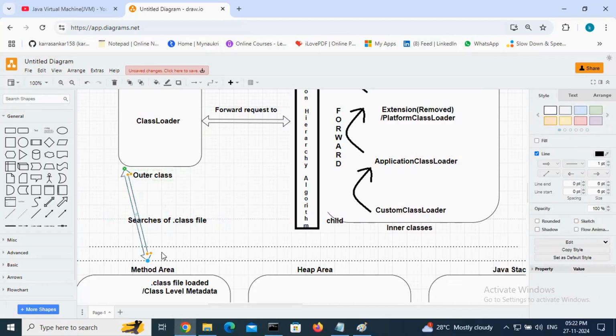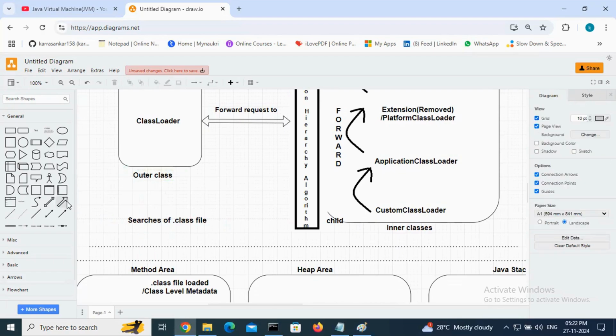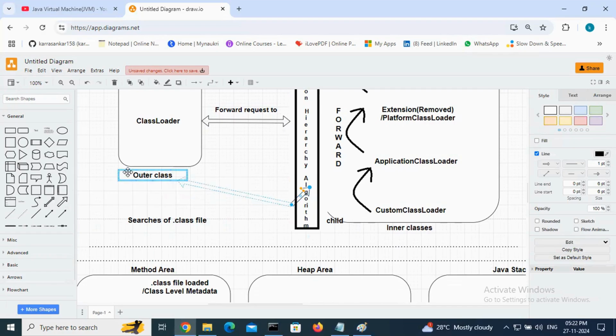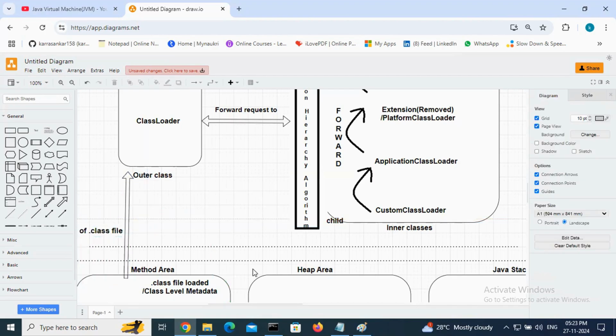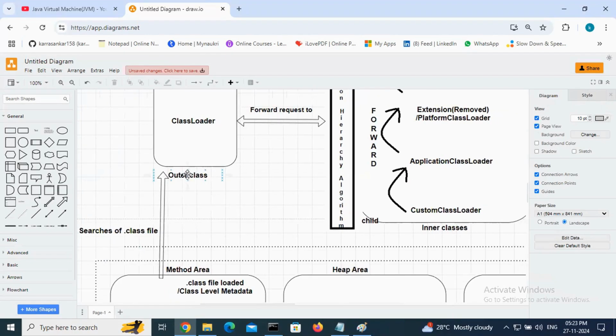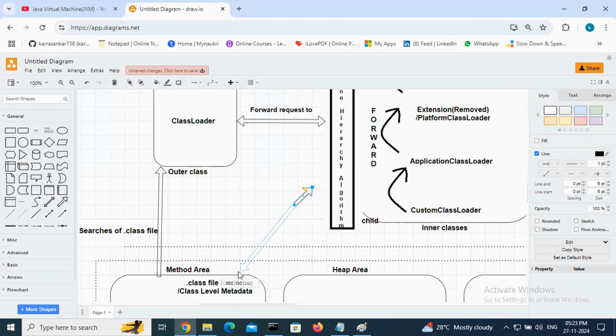You can add here, do one thing, this one. So search for the .class file, right? Suppose if found the .class file, then it is loaded into the method area. Increase to 20.